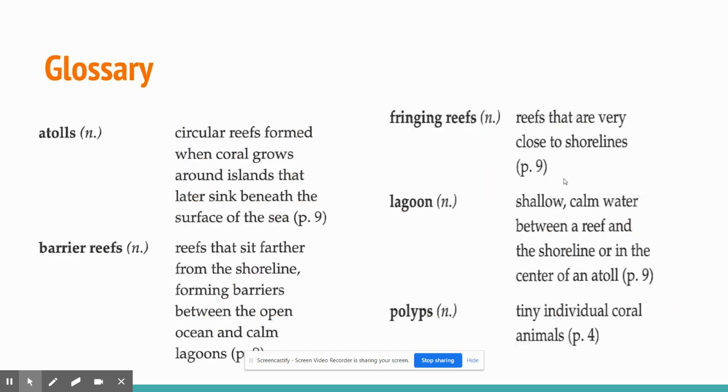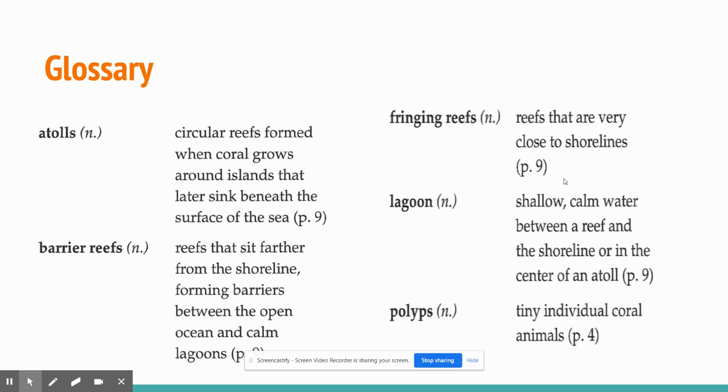So here's a look at the glossary in your Coral Reef booklet. If you turn to page 16 in your Coral Reef booklet, scholars, you can see and follow along right there the definitions of those 5 words. All 5 of those words are nouns. All 5 of those words have definitions to them, right? They could be words that are important, hard to pronounce, but all 5 of them relate to our topic of coral reef.